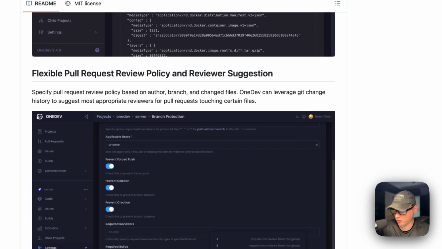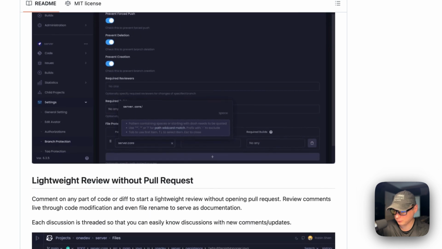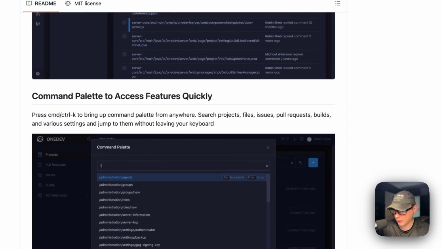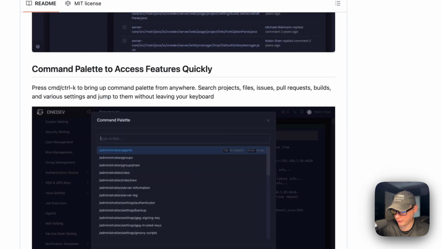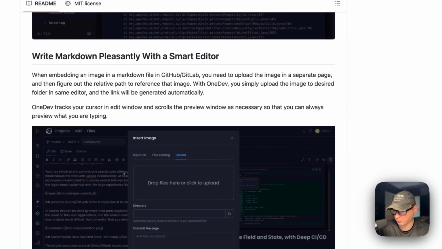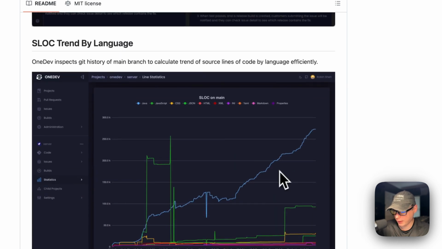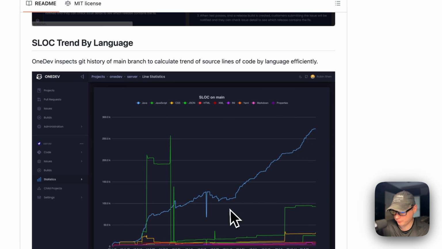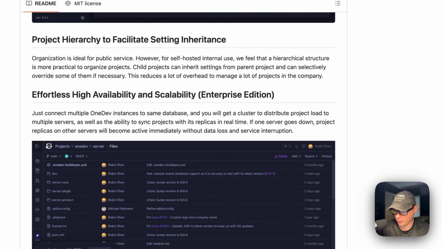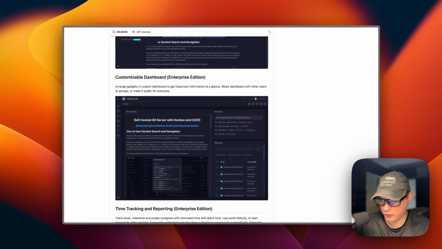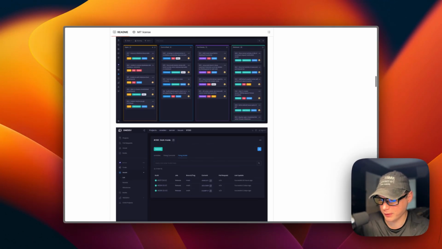And then a flexible pull request review, reviewer suggestion policy, a lightweight review without pull request, a command palette to access features quickly, write markdown pleasantly with a smart editor, and you can see trends by language. And here are some Enterprise Edition features down here. So that's what we'll be installing today.